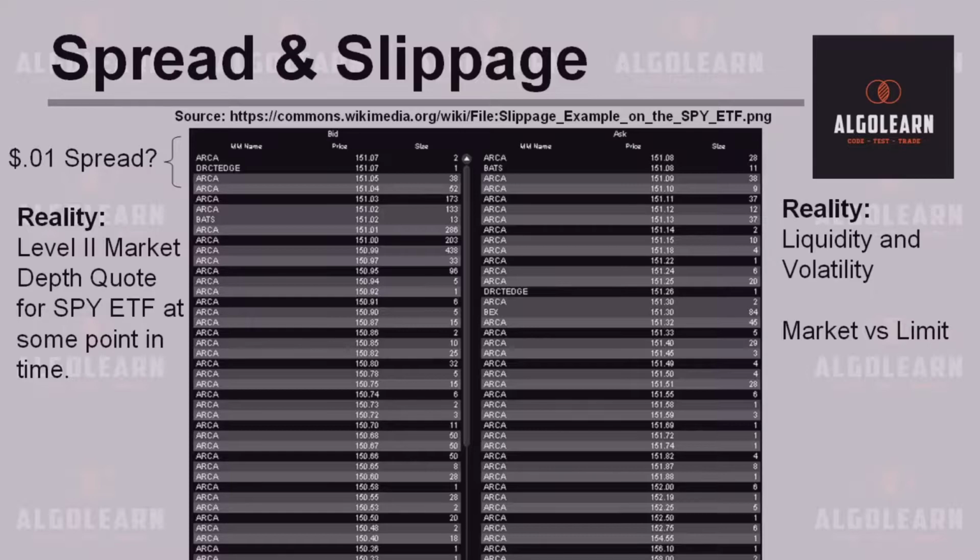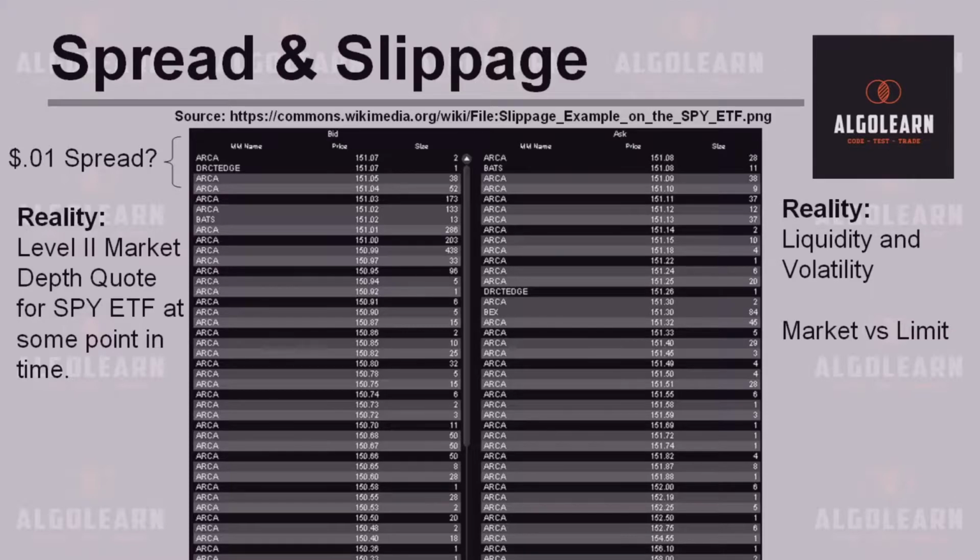Just to help you read this, when it says size on the bid, you can see the size at the very top is 2. That's 200 shares. The one underneath that would be 100 shares. The next one at 05 would be 3,800 shares, and then 04, 5,200 shares. So you can see, if you were going to sell your stock to somebody, these are the sizes they're looking to purchase at those particular prices, okay?